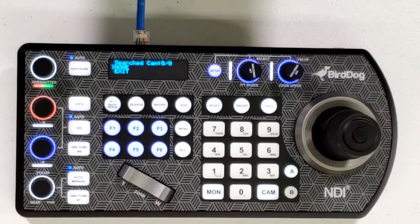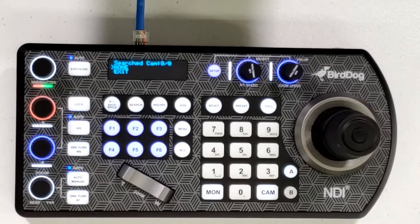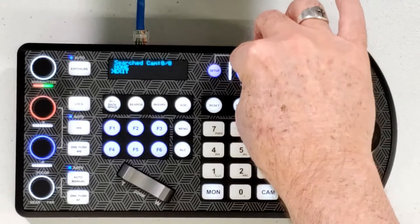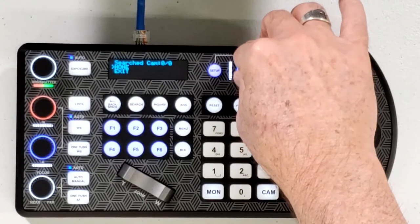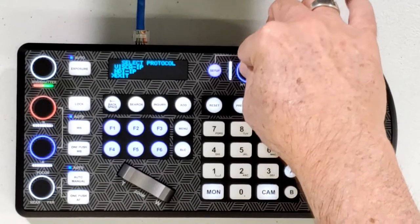Okay, here we go. Adding a VISCA over IP camera to the keyboard. Adding manually from the local area network. Select your address, and so on. Did we find a camera before? Let's see. Nope. Exit. Exit. Exit.